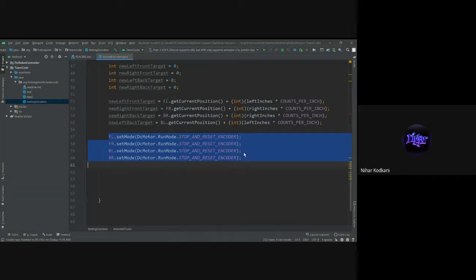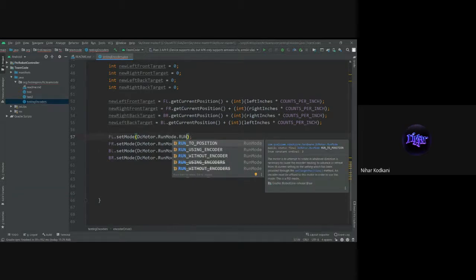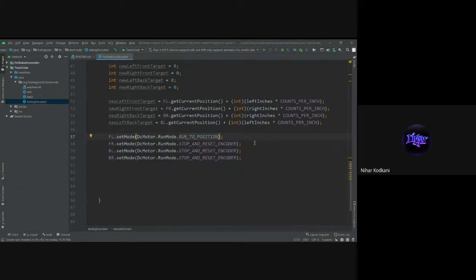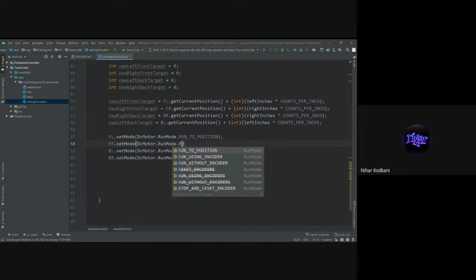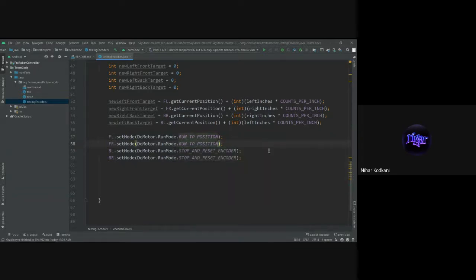Let me explain run to position. Run to position is a run mode where you can say fl, run to this position, and that position will be in ticks. Similarly to get current position, it might be 5,000 ticks after some point.